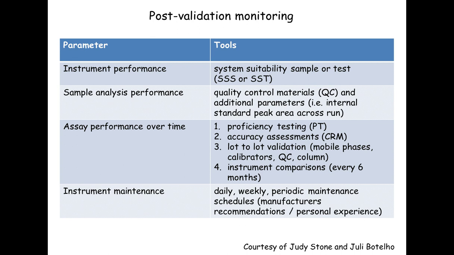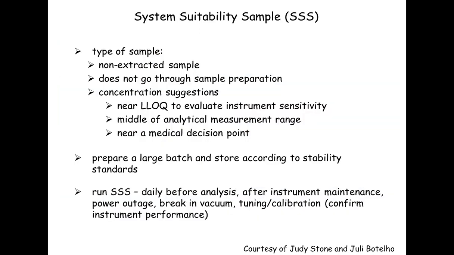You should also obviously do instrument maintenance, and this really depends on your manufacturer recommendations, your personal experience, also how much you actually run your instrument. So right now, for example, we clean the front end of our instrument once a month, but if we were to increase the volume of samples that we run, or if we were to run samples that weren't extracted so well, so perhaps samples that we did just a protein precipitation for, then we may have to consider cleaning the front end of the instrument more often. We do have the manufacturer come in and do periodic maintenance every 6 months as well.